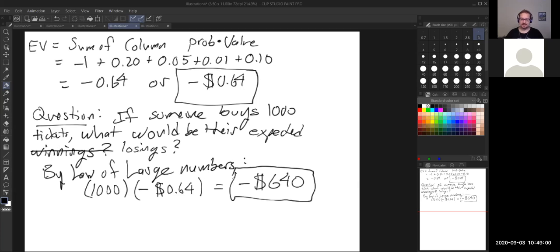That's how much we should expect to lose while playing this game. Now, that's not always going to be the case. There is still a possibility, a 1 in 10 million chance, that you can get $1 million out of this. But according to the expected value and the law of large numbers in general, we should expect to lose $640 if we play this game 1,000 times. So if we spend $1,000 on this, we should expect to lose $640 from this game. So this is kind of the idea of expected value, where this is used. Again, this is used in some other applications, but mostly our book uses it for evaluating gambling games and is a good show of why you shouldn't gamble.